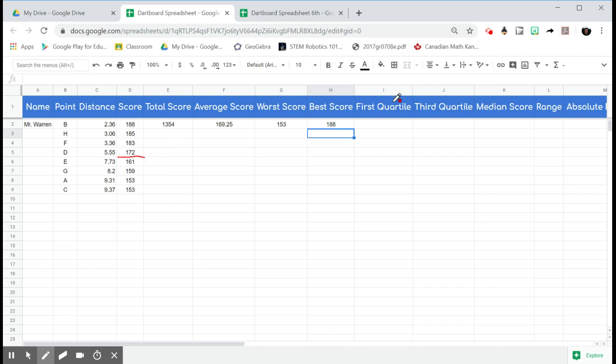Now, the quartiles are basically you taking your data, splitting it in half, like I did here, and then finding the medians of those two pieces of data sets. So basically what I'm going to do is I'm going to treat this like a median here. I'm going to add these two together, and I'm going to divide by 2. Okay, so I'll do that now.